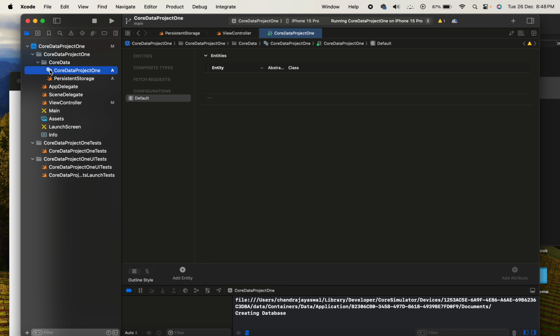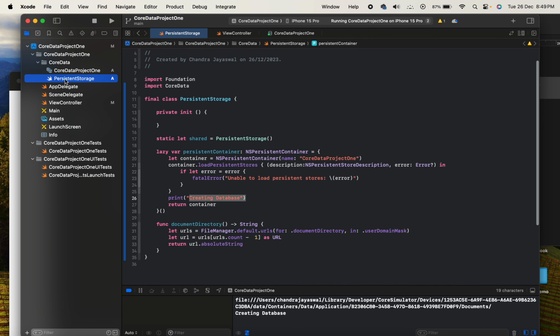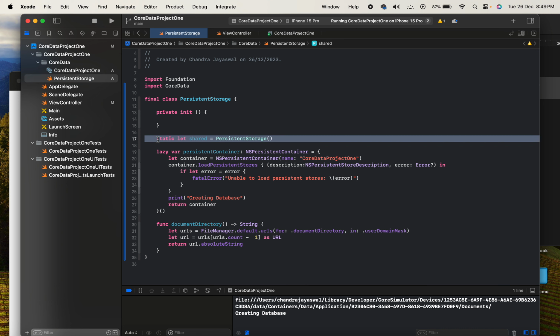So for now, what I have done is I have created the XC data model inside our application. After that I wrote a persistent storage file, and inside it we have one variable, persistent container, which will be responsible for creating the SQLite file inside our application if that is not created.